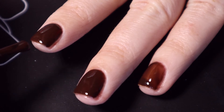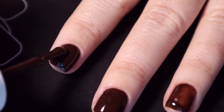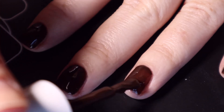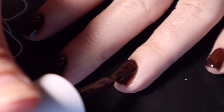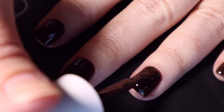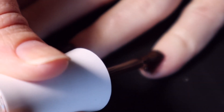Here's how I got past the pulling issue — and it's annoying: I had to cure each individual finger after putting the color on so it wouldn't pull away. But I still have this manicure on today, over a week later, and I don't see myself taking it off until the weekend to prep for the next Mani Monday. I just love how this manicure turned out — so pretty and so fall.